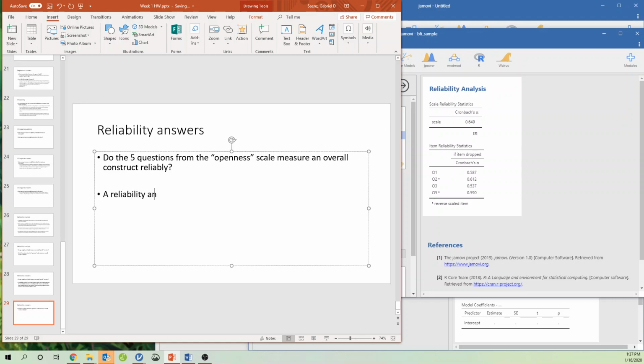A reliability analysis found that the openness questionnaire approached reliability after reverse coding items O2, whoops, O2, that's not O, O2 and O5, and removing O4, period.